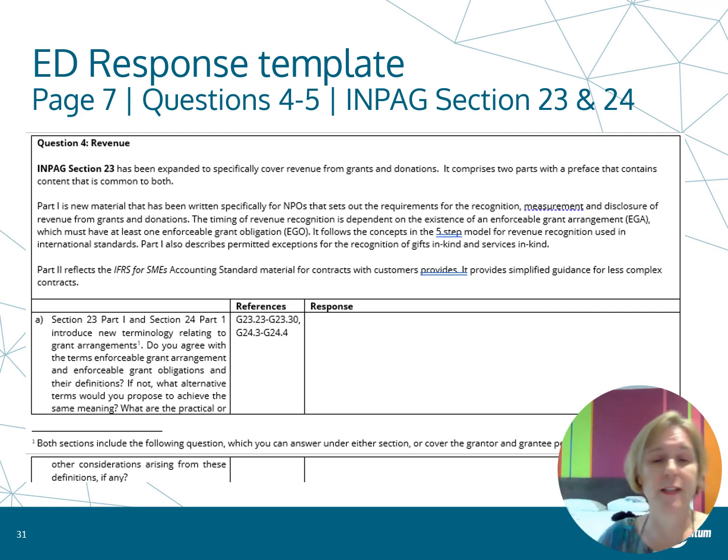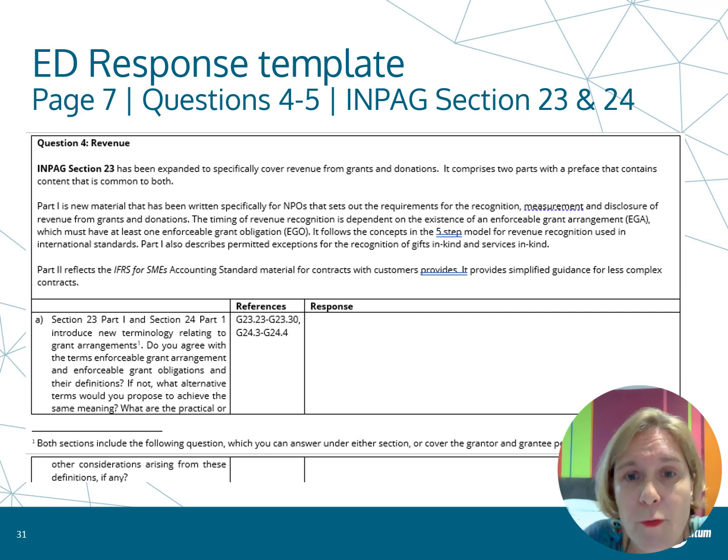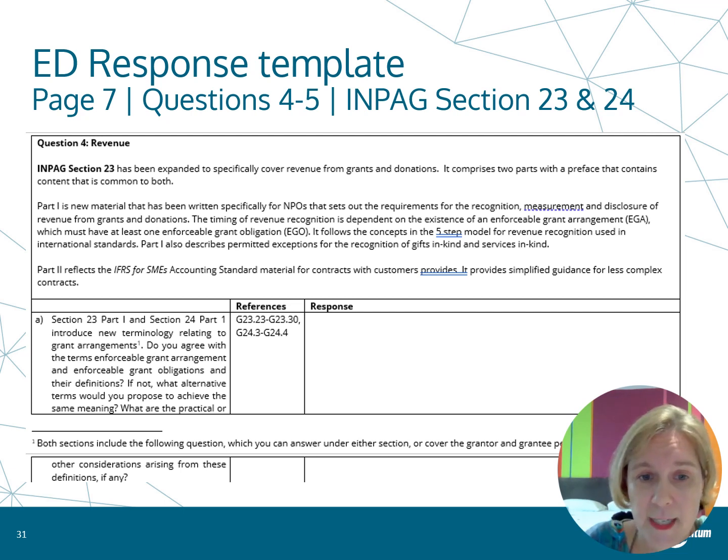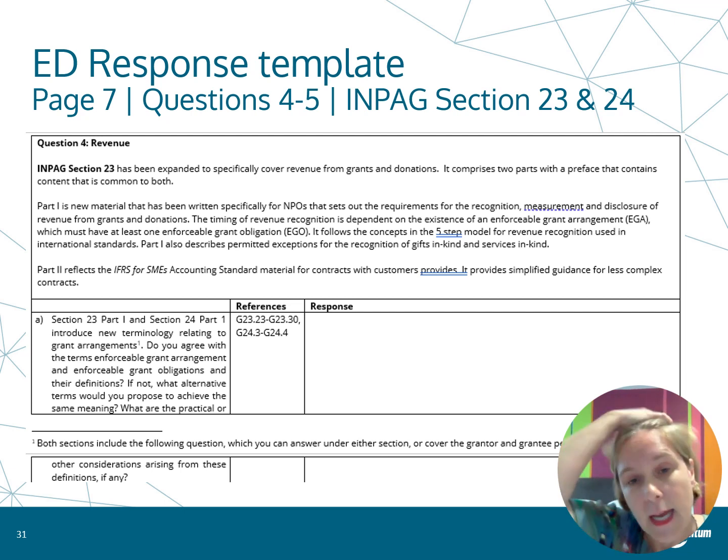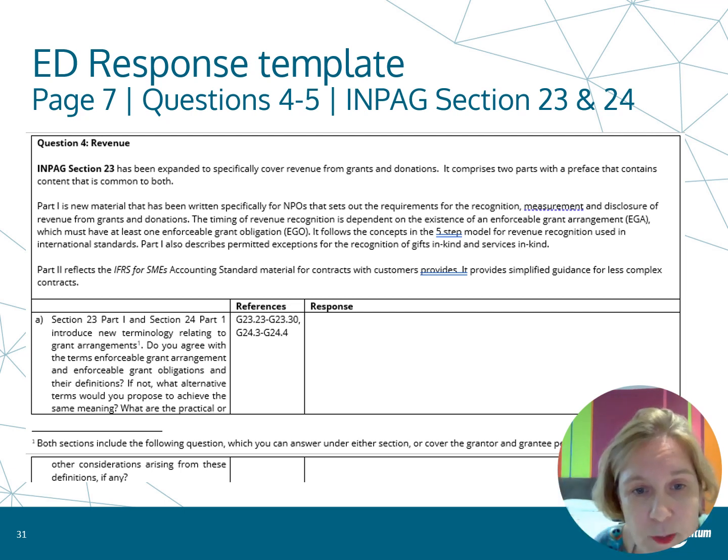Now, if you scroll through that document, when you get to about page 7, this is the relevant part for what we've been discussing today. Question 4 is all about revenue and relates to section 23 of INPAG. And you can see there, it says question 4 at the top, and then there's A. Question A, there's some references to the actual guidance itself, and there's a box for you to write your response.